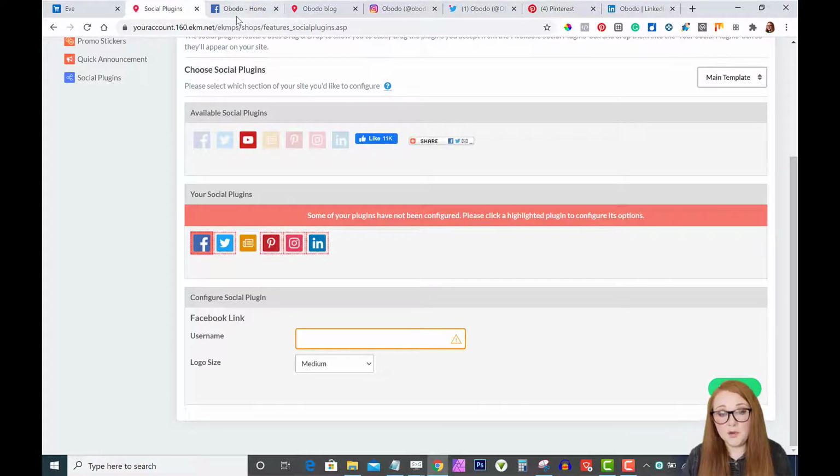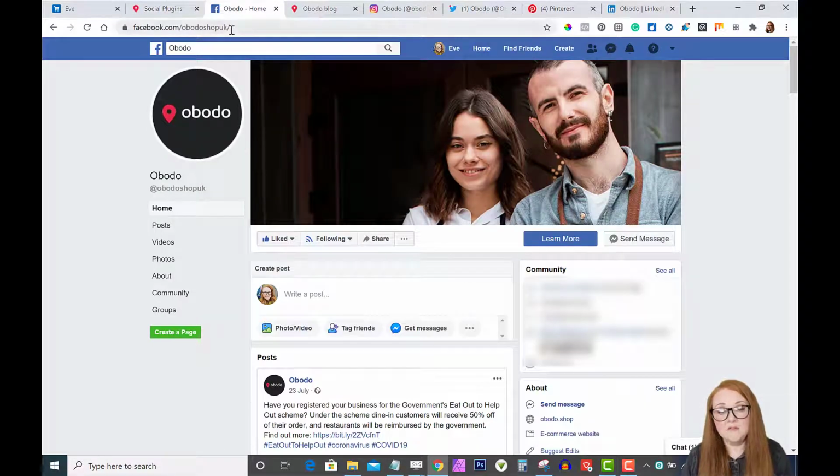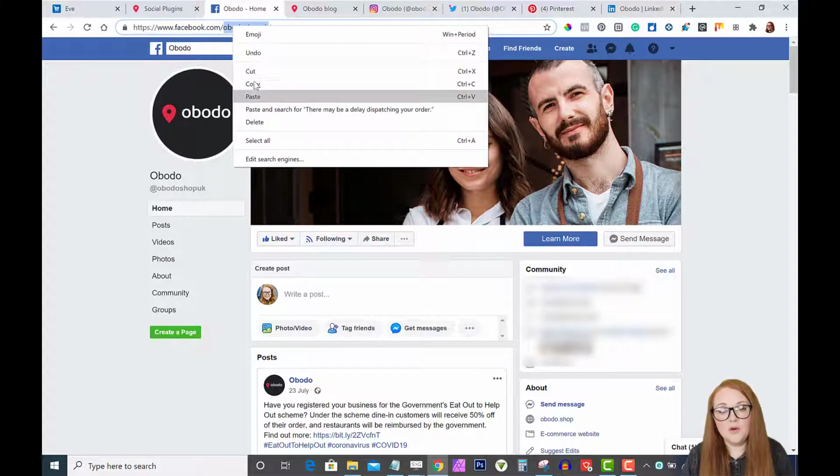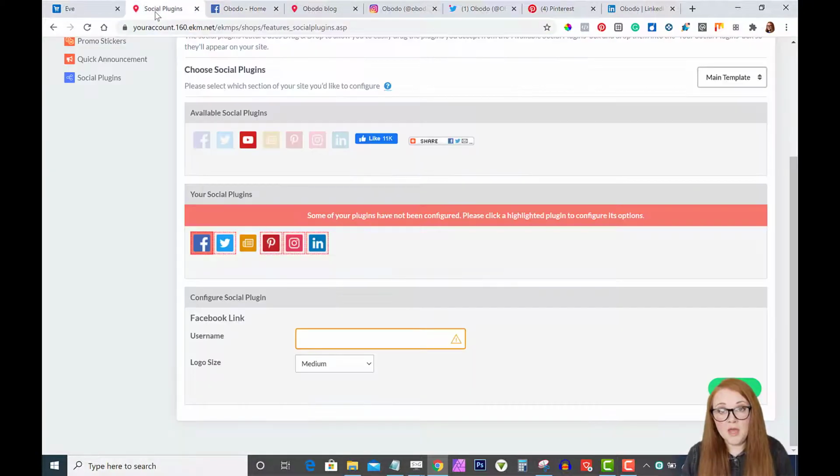Now, if you've set up your Facebook page, what you need to do is click on your Facebook page as a customer would see it, and you need to copy your Facebook page username. The username is something specific that you give to your Facebook page when you set it up. If you look at your Facebook page the way a user would see it, and it's facebook.com, and the name of your company and lots of letters and numbers, that means you've not set up a username.